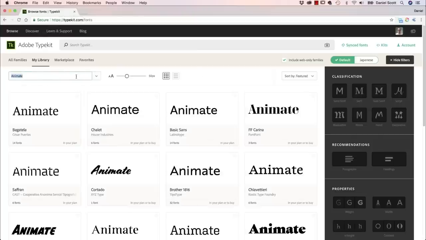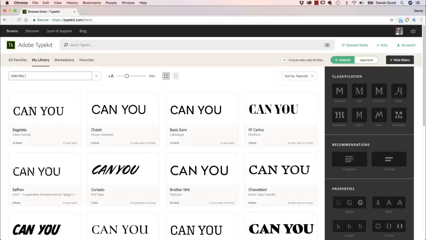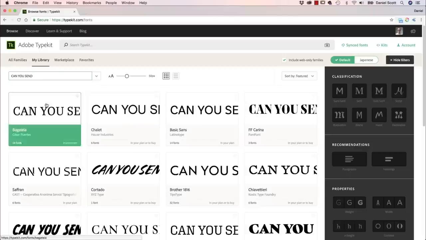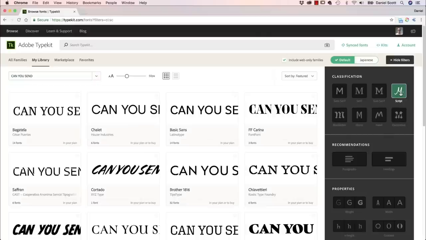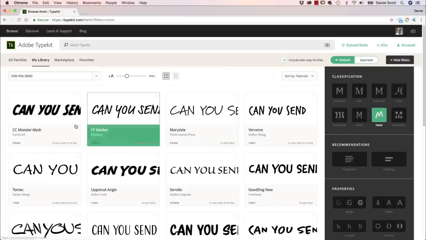They're cool fonts and they're free. So what you can do at the top here is type in, let's say, some text. I like doing this because before you download it, you can see what it's gonna look like. Sometimes it's a pain, you download one and then it doesn't look the same in the fonts you need to use it for. You can also wrangle the fonts, say you only wanna look at script fonts or hand-drawn fonts, and work out which ones you want.